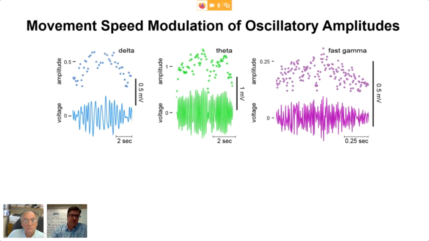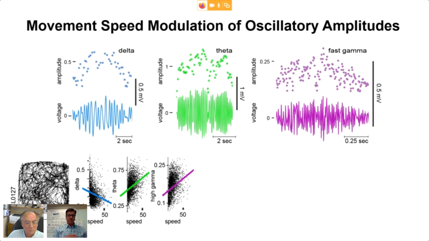If we look at the raw LFP filtered in the different frequency bands, delta, theta, and fast gamma in this instance, we can take every peak and trough of this signal throughout the session, throughout these filtered versions of the local field potential, and plot the peak to trough amplitude for every half cycle, right? So the left and right side of each oscillatory cycle. You can see that if we do that, these dots in delta, for example, are going up, and then they drop down towards the middle, and they go up again, and they drop down. So if your eye can follow that in the filtered trace below, it obviously gives a nice readout of what the momentary amplitude of delta, theta, and fast gamma are.